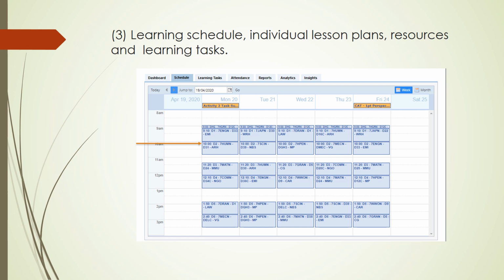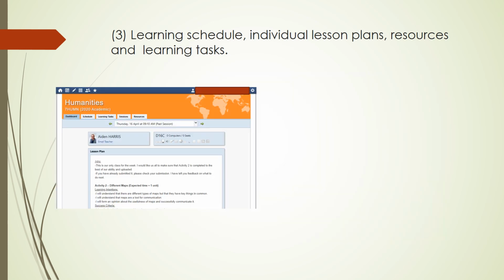So this view will show you the timetable for an entire week. When I'm looking to find information about a particular subject or class, I actually find it easier to click in from here. For this student, I'm going to click on their humanities class and show you what we can access. Here you can see the lesson plan that the teacher has posted up for this unit. So this shows the tasks that need to be done and explains the learning that's meant to occur. So we'll scroll down.